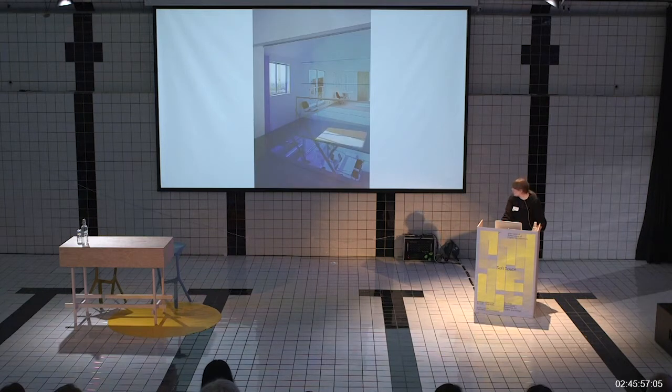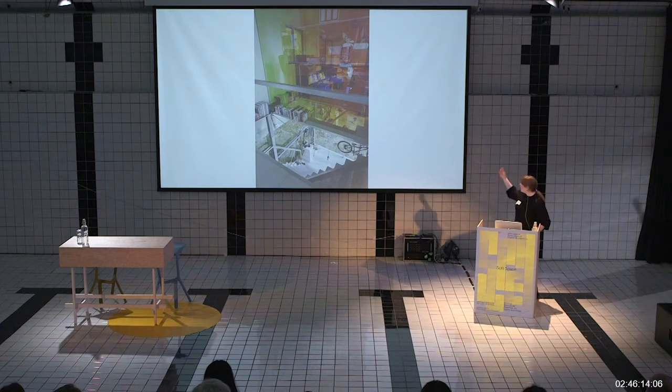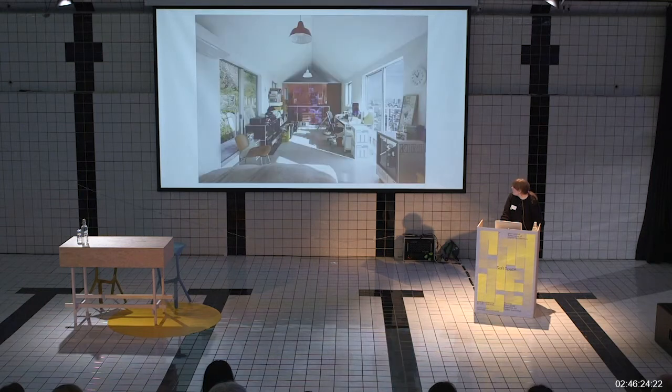The only actual storage space is on the second floor, where a translucent wall is covered with a type of film, so that depending on the reflections, you can see parts of the inside and parts of the outside. Even though it's a storage space, you can still see some of the reflections of the things behind. So you merge these borders together of the styles and the works.